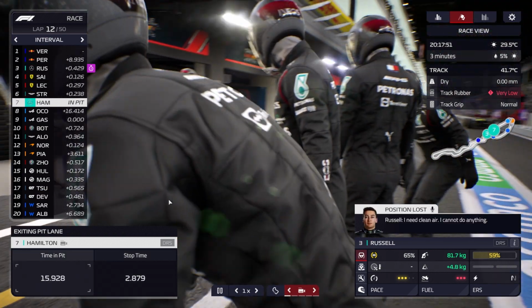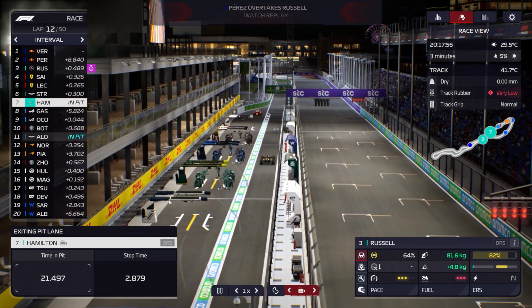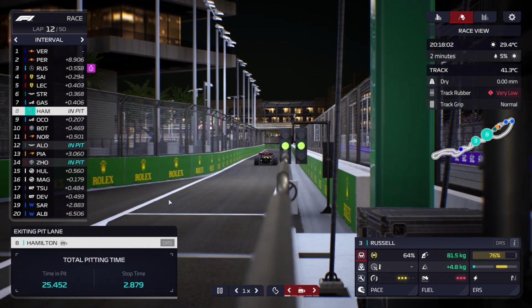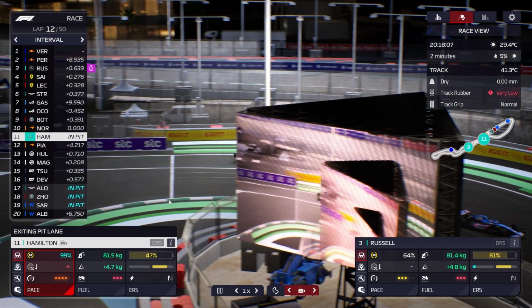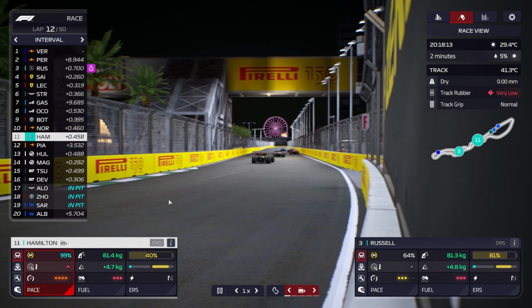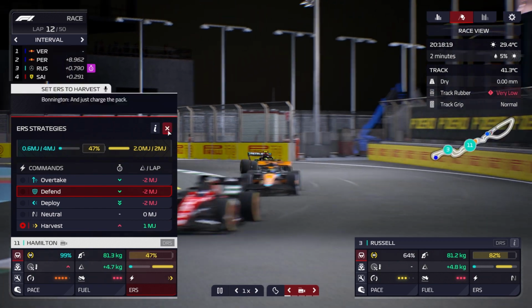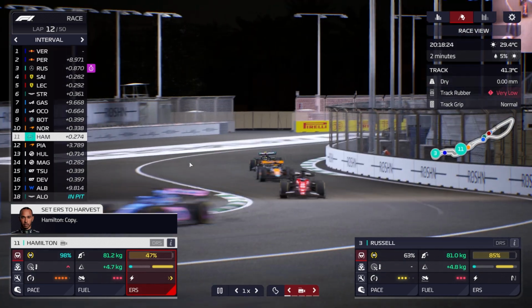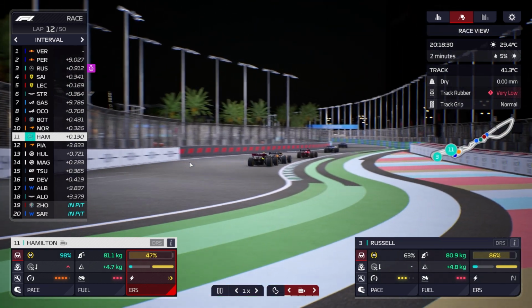Come on. Everything to play with. It's going to be very, very close. And I think he's going to be just behind that battle. That's a shame for Lewis, because now he has to make his way through all of these guys. I'm going to harvest some of his energy, just charge the pack. So these guys are going to be coming into the pit soon. But yeah, if Lewis came out in front of Gasly, he would have had an almighty undercut on some of the guys in front.